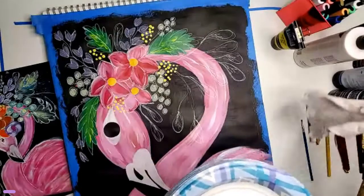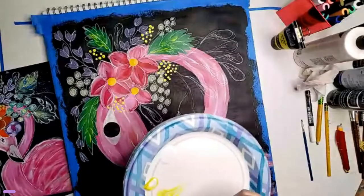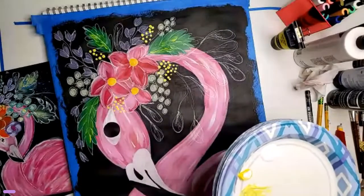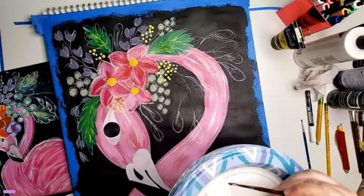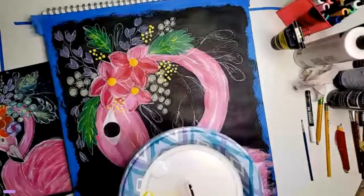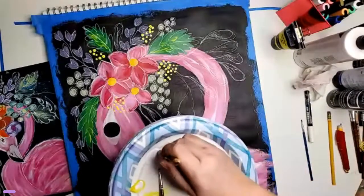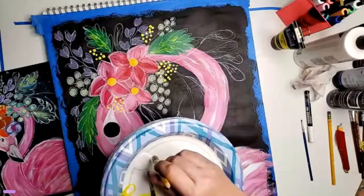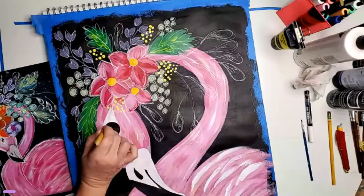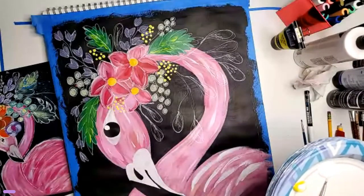Grab your small round brush. Oh, not yellow. Whoopsie. Sorry. Scratch that. Not yellow. White. This is where they come in useful. You can grab things like this, like a bigger dot. Fill it in. And either paint a circle or just use your dot-making tool and make a circle for your eye highlight.